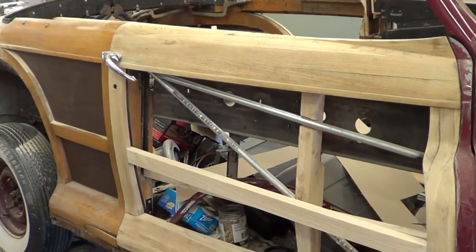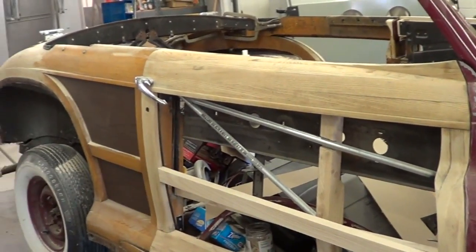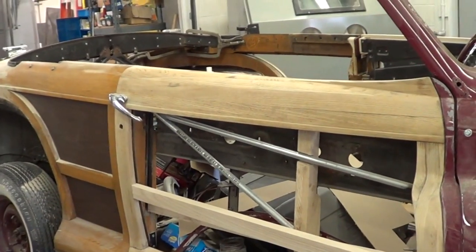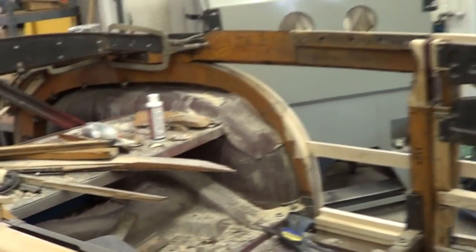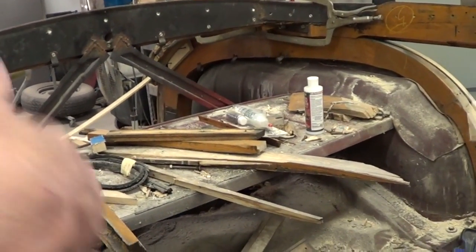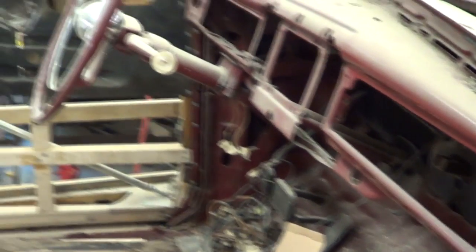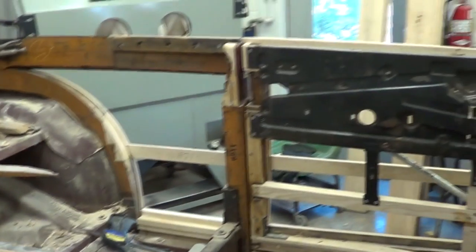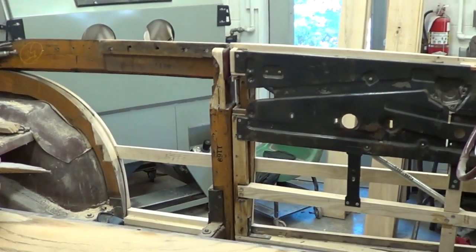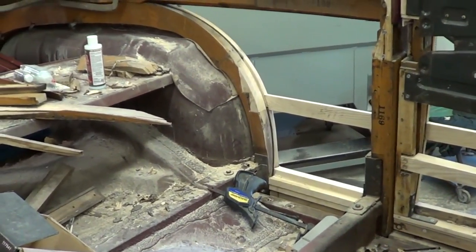The reason we haven't disassembled it and taken the body off the frame is we want to do all the repairs with the body sitting on the frame so we know where everything is and keep it square. The frame we'll build to lift it off won't stay on the car — it'll tie this quarter to this, come through here with two long bars tying in somewhere underneath the dash. That way when you pick this up with the crane you're not folding up the floor pan. If you pick it up in the middle it'll go that way; if you pick it up on each end it'll bend.